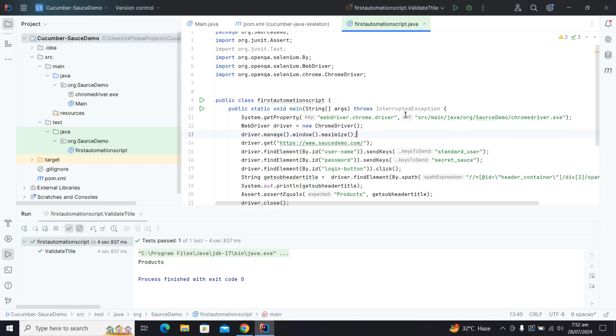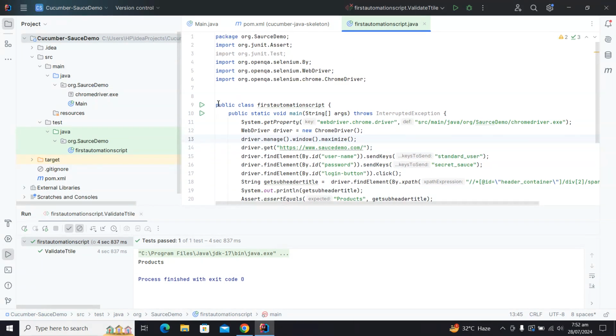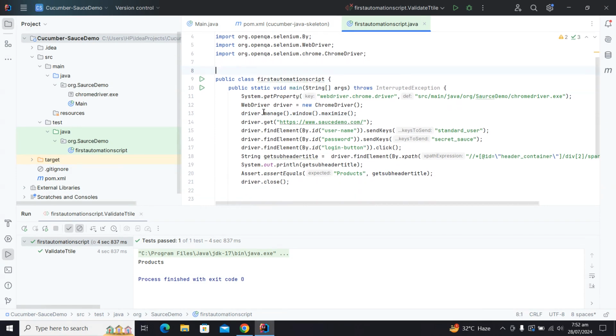So let's start. Previously, what we did was we created a class with the name first automation script, and we included our main method here where all of our automation script was present. Now, this seems quite a daunting task at this moment, reason being that if there are executions that need to be performed, or maybe if there is some structure that we need to follow, then it's not there yet, right?